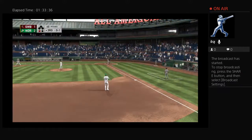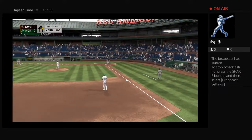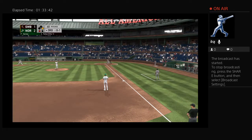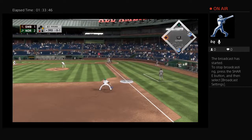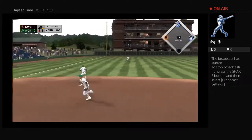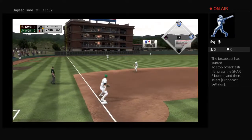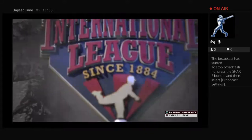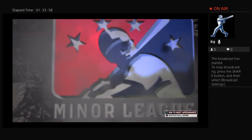Now to the plate, James Felton. He got called out on strikes his last time through. Yeah, always frustrating to go down looking. Everybody does it, though. You'll have a few ABs where you get fooled. Look for him to be on the attack early in this at-bat. And that'll get down for a base hit. Boy, there's another base hit, and this is just kind of like that gift that just keeps on giving.